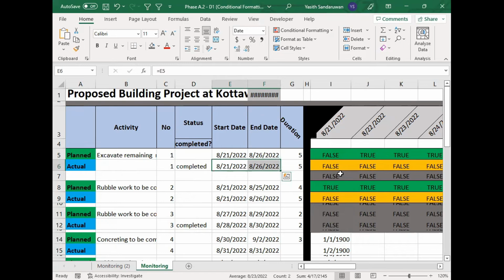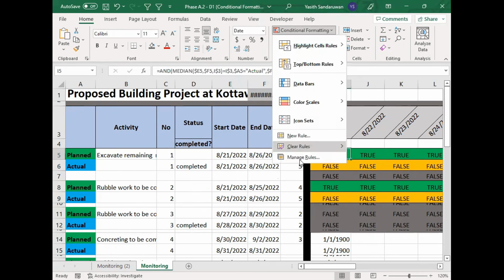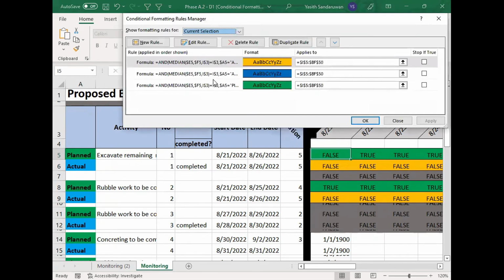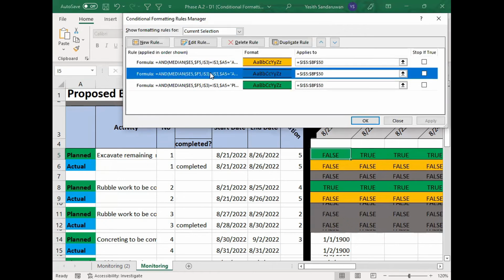If this cell has actual value and this duration is okay, they will give the yellow color. But we can get rid of this issue by going to conditional formatting, manage rules. So this is the condition I have used to obtain blue color. This should be the priority. Excel should analyze this condition first, whether this cell has completed, this cell has actual, this date is within this range.